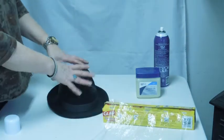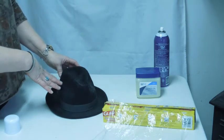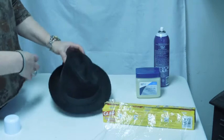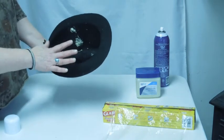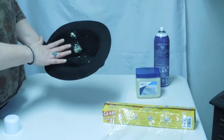So you've hardened the outside by either spraying your hairspray or applying your millinery stiffening agent to the outside. You've put on several coats, and it's dry, and it's the stiffness you want. You've coated the inside with either your spray Pam or your petroleum jelly, and then you've lined it with the saran wrap, or plastic wrap, I guess I should say, so that the inside of your hat is protected.